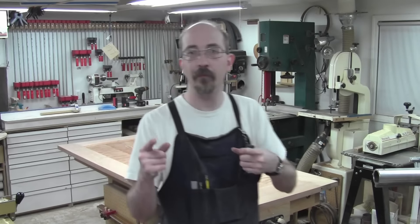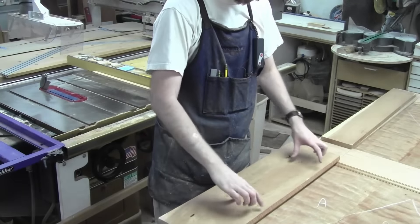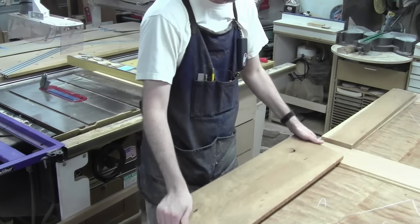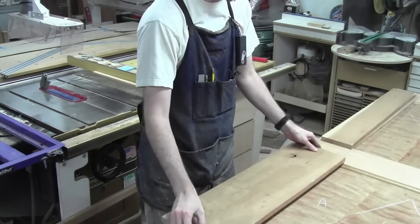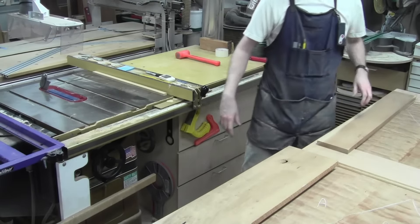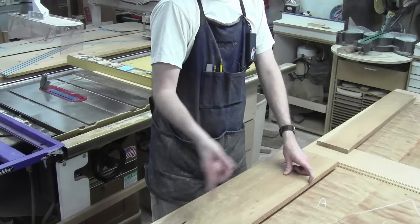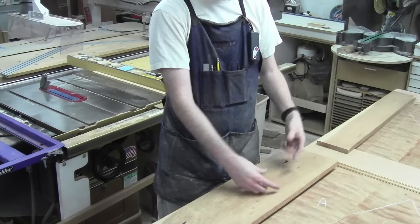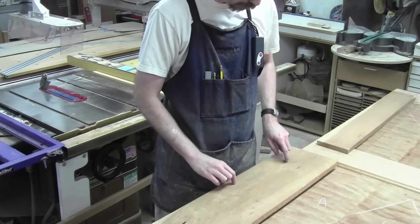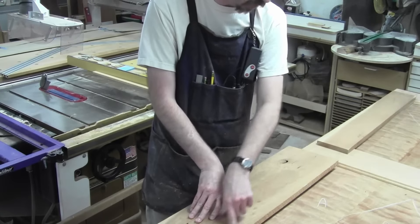I've chosen boards that are long enough and I think I can get four strips out of this before I run into this knot, and it's long enough to fit the length. Same story with this one. The idea for doing really skinny moldings is to cut it on a wide board, slice it off, do the next trim, slice it off, and repeat. First I need to get this edge flat and straight, staying away from the knot, so I'm just going to run this through the table saw.